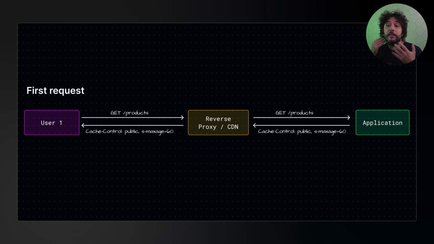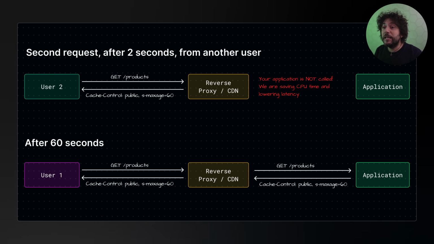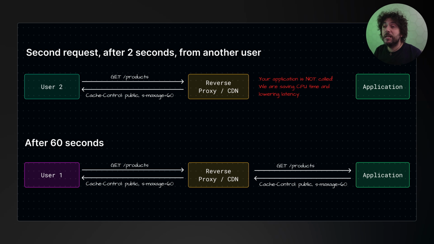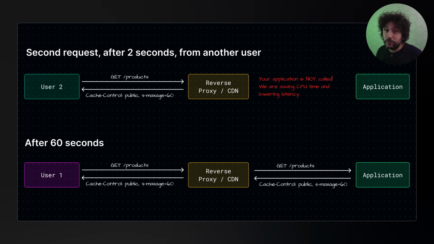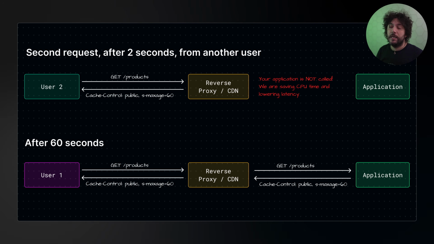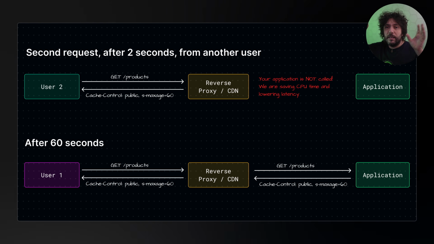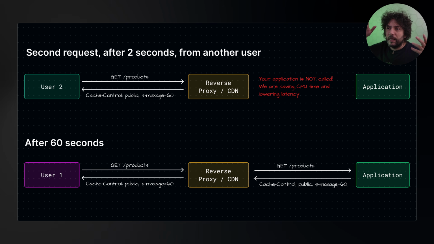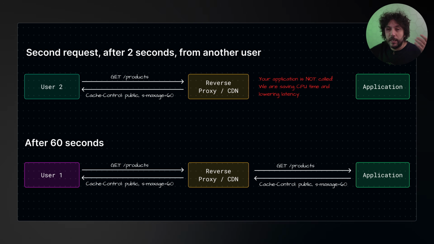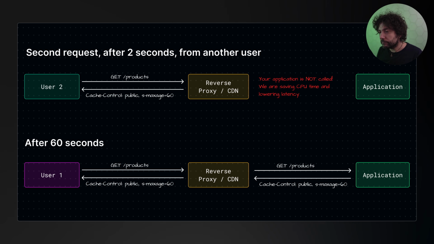This goes back to the user, which also stores it in its own cache on the browser. But more importantly, if a different user comes in after a couple of seconds, maybe that data will be served straight from the CDN. Now consider that CDNs have different locations across the globe, so they might not propagate the data the same. So some users will not hit the cache anyway, but most of the time they would.